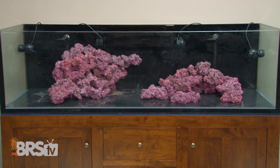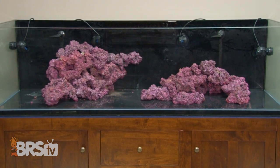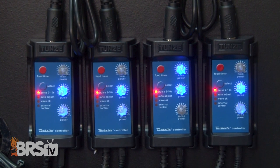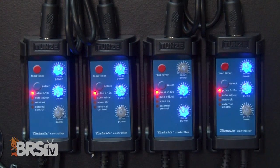Yeah, these were the Tunze pumps. We had four of them placed on either side of the tank, pushing at each other, all linked together. They were DC controllable, so we could run a chaotic type pattern, a kind of randomness to them. I really liked them in that they're some of the only pumps that can push water all the way across a 6 foot tank. With a single pump, if you put air in there and you can see the bubbles, it can really shoot water across the tank. So just a hot tip for you guys.